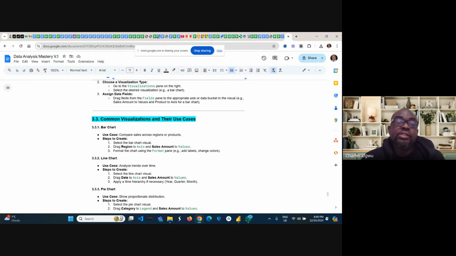These are popular use cases, and we have steps to create these visuals for each use case. For instance, in the bar chart, you select the bar chart visual, you drag the region to axis, and then the amount to value, and format the chart using the format pane, and it should start showing the visual.